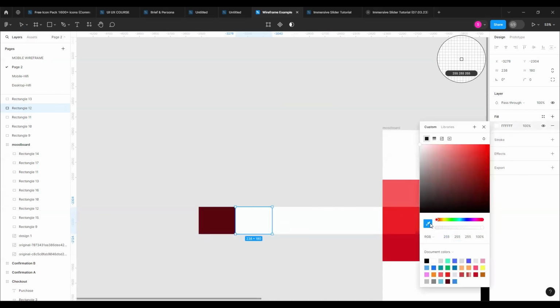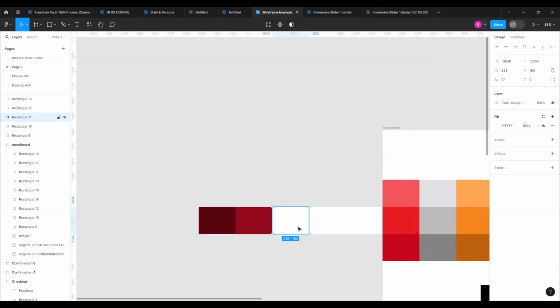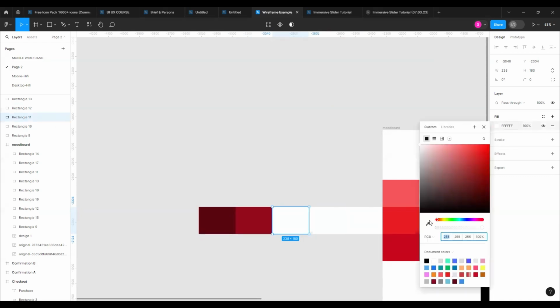And then the second one we make a bit lighter. We select this and make it a bit lighter, and then again we select it and make it a bit lighter.